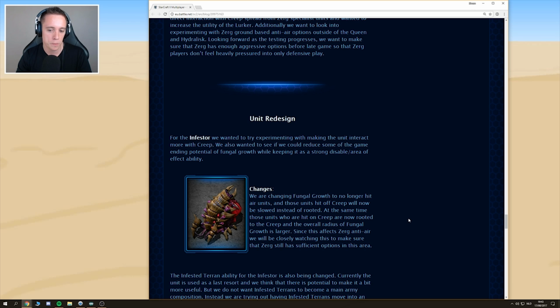I've always thought that rooting is, in game design terms, inferior to slowing, right? Even though this is a hurting change to Zerg Infestors, I think that slowing is a far more interesting mechanic rather than making it fully rooted and unable to have any kind of counterplay. At least when you're slowed, you can still try and micro. I quite like this. I also like the idea of it being a more powerful on-creep kind of unit.